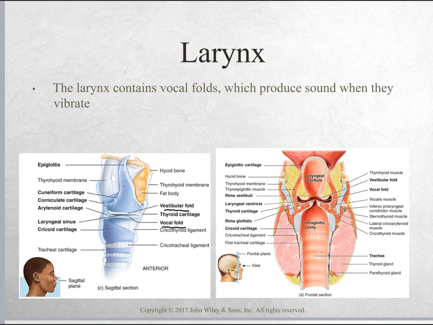So a couple more, or at least one more, because we only see half of this, pieces of cartilage that we weren't able to identify before in that view are the cuneiform cartilage, okay? And it's going to be posterior to our corniculate and our arytenoids, that finger-like structure, that claw-like structure that we saw from the side. But again, I like this view because we get to see that massive thyroid cartilage and the cricoid cartilage, again, kind of protecting, encasing these vocal folds.